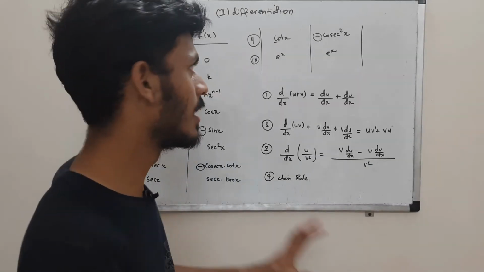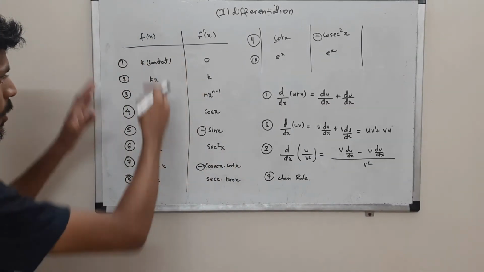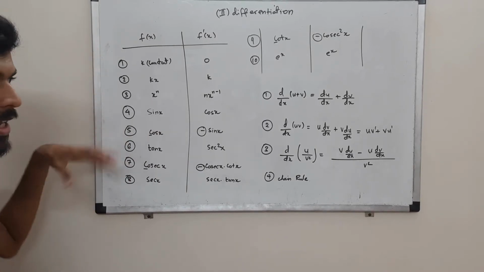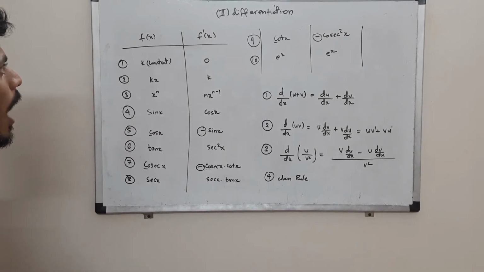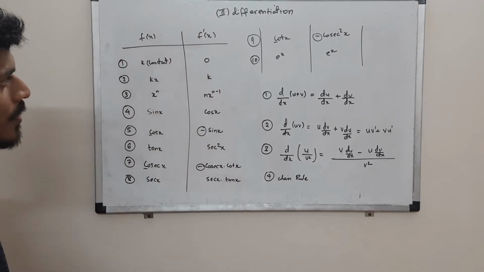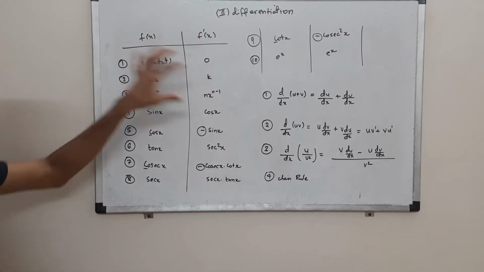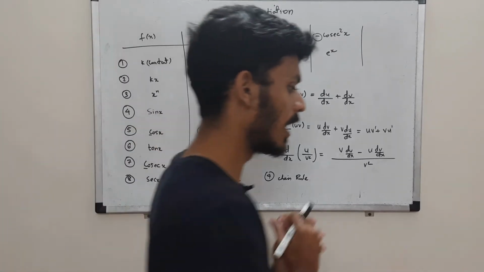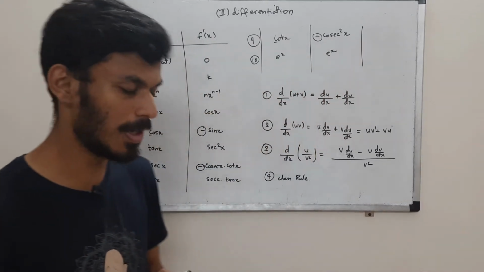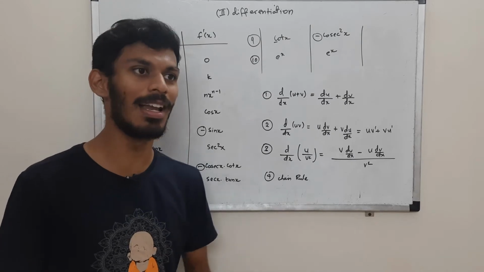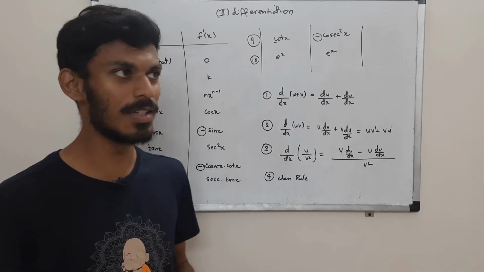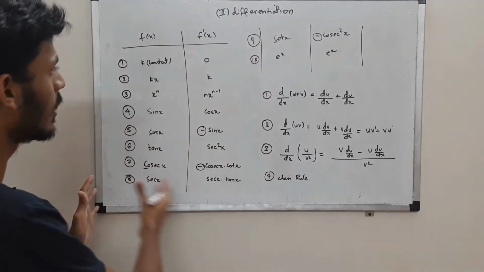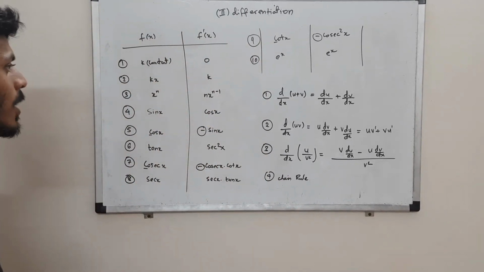Let us now study this table of differentiation. Here you are given different functions like the constant function k, x, x to the power n, sin x, and other functions. And you are given the derivatives of these functions. Of course you can derive these using the first principle. The math peeps will be doing that, but it's of no concern to us. We are just going to use these as standard results. This is something that you are supposed to remember, so note it down.